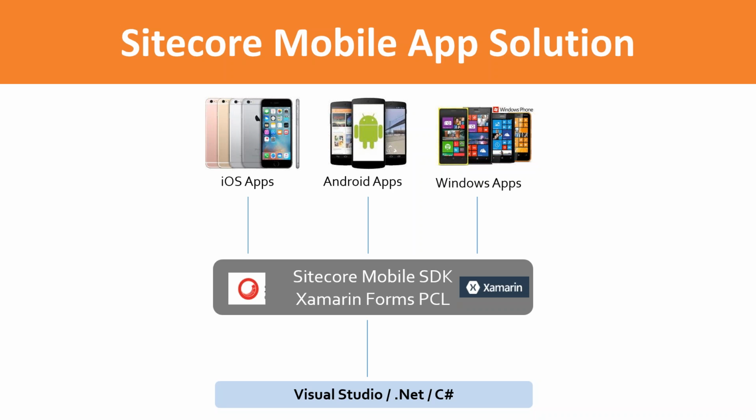So the solution actually allows you to manage a single code base rather than 3 different code bases, if you're building Android, iOS, and Windows. And instead of setting up a team of Android, Objective-C, and Swift developers, you can simply leverage the .NET team to build the mobile application. So this approach is useful when it comes to code maintenance as well as updates.